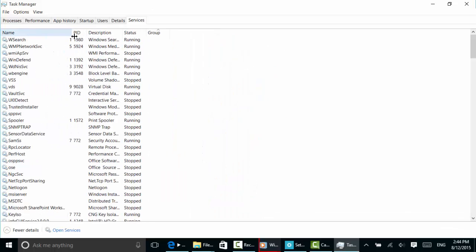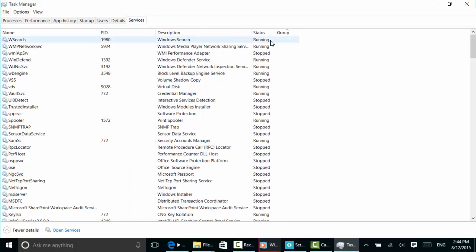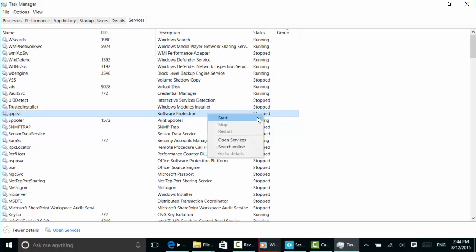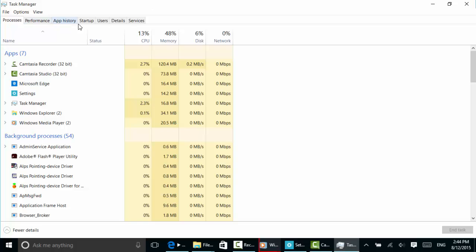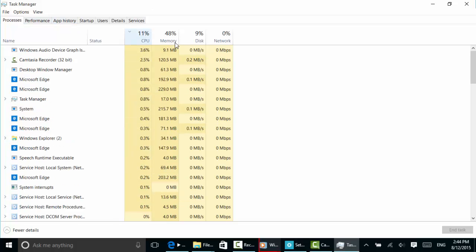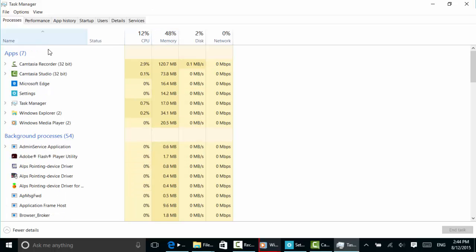Again, the first time you use this, you might want to drag these over to see exactly what's running and why. Sometimes you'll see something that you need is stopped, in which case you can double-click or right-click and choose to start the process. What you're going to need the most, I think, is Performance tab, Processes. Notice you can click to sort. You can sort by name and various other options.